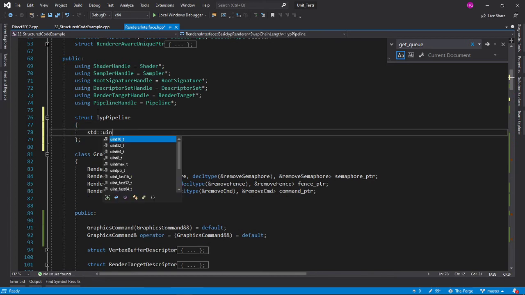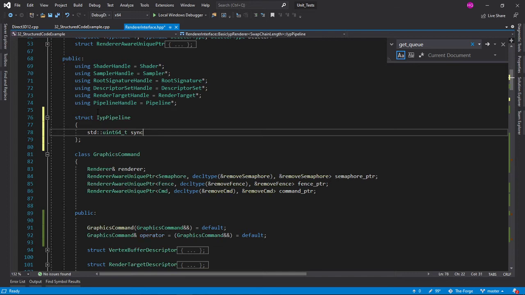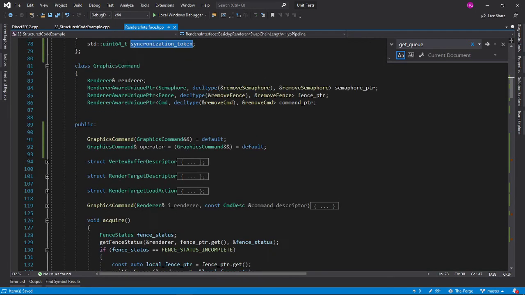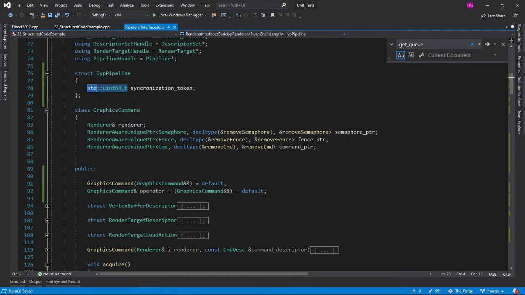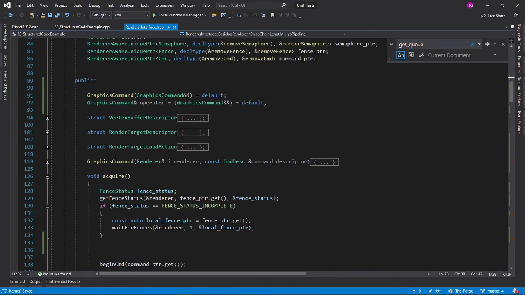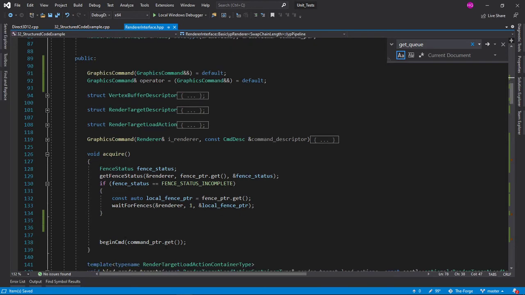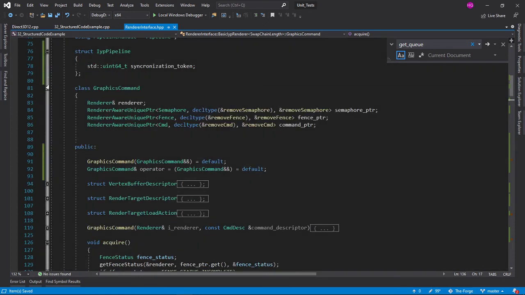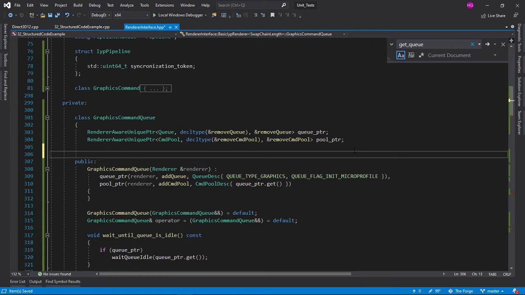Then I would have a token in it, a uint64 synchronization token. Right? And this would be an optional maybe, but I don't want to pay for the optional. Anyways, we would have a synchronization token. Then I would set the synchronization token. Maybe the type would change later, I don't know. I'm just brainstorming here. So the synchronization token may have changed, I have no idea. So what I want to do is to have another token in my queue here, in my graphics queue. Let's say we have another synchronization token.